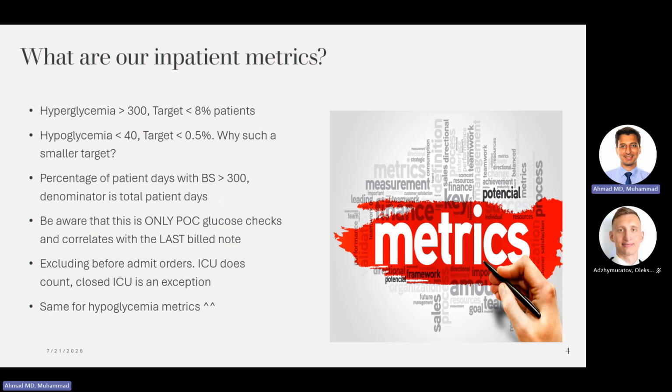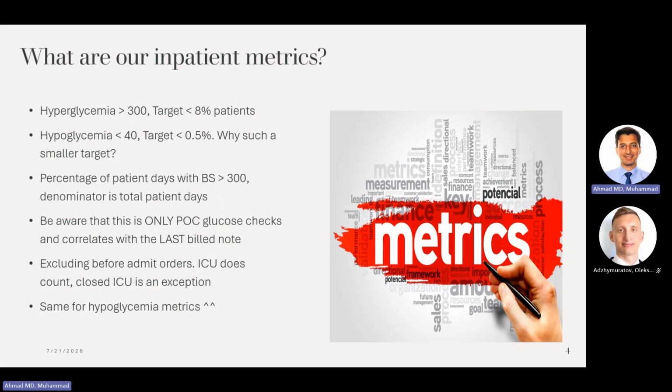And so that target there, the major thing is under 40. Right, but of course, we can already have symptomatic hypoglycemia, even at 80, even 90, depending on how much insulin resistance you have and how old you are. All right, and then really they're just looking at basically how many days this patient's in the hospital and how many days they had a blood sugar above 300.